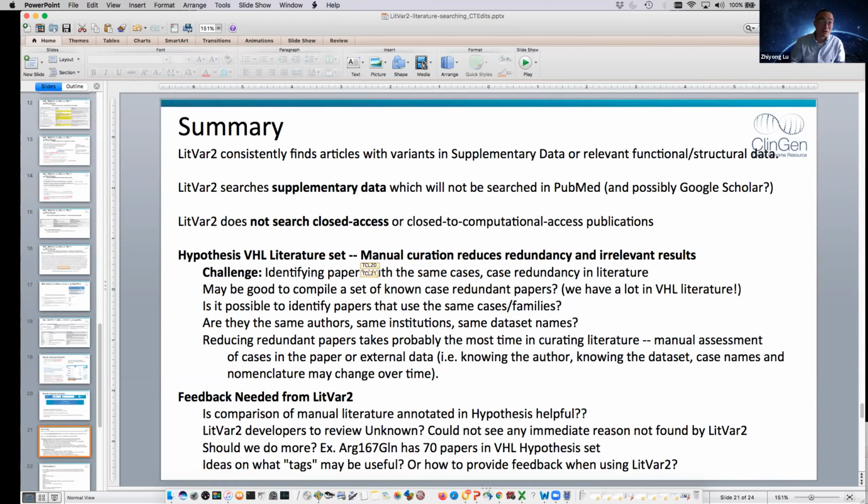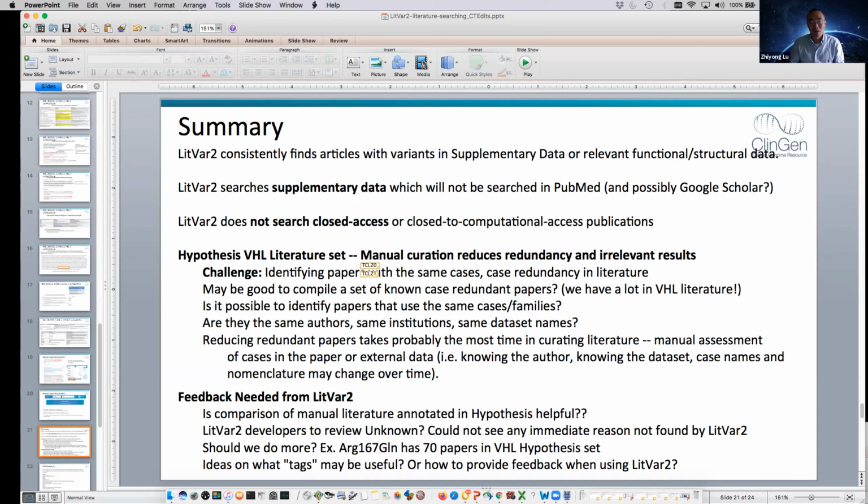In terms of individual cases where the variant was not tagged correctly, and there are cases like that, even though we have over 90% accuracy, it's not perfect, and it's probably never going to be perfect. But it doesn't mean that the results are not useful for you.